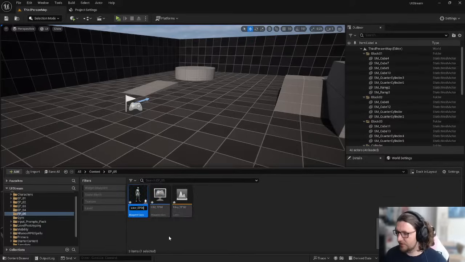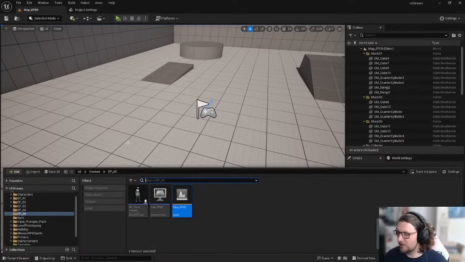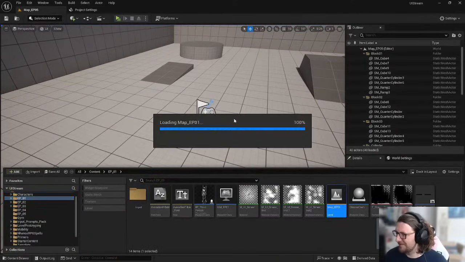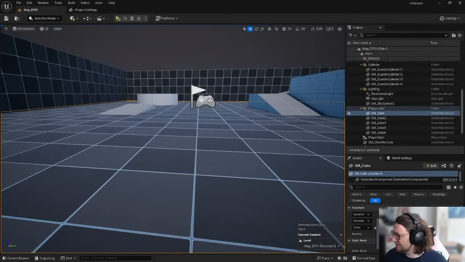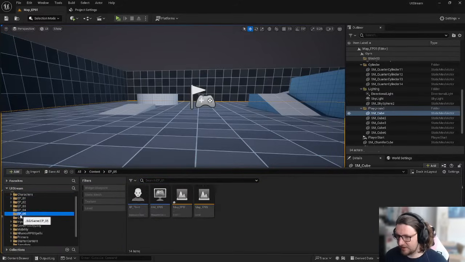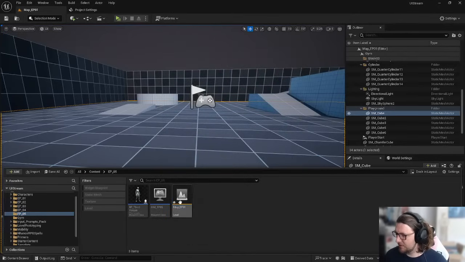Jump. This is episode 5. Let's jump into this map. Oh, it doesn't have the cool colors. Let's jump back to our first map and grab the colors from the floor here. In fact, let's copy this map instead. It's going to be easier. Let's delete the map that we just made and turn this into episode 5.